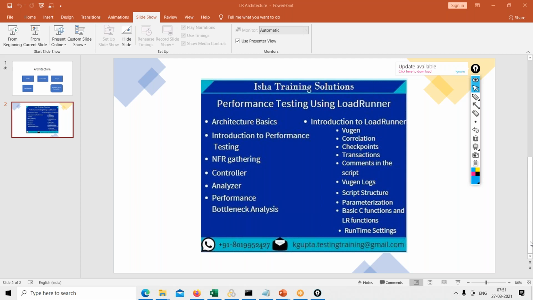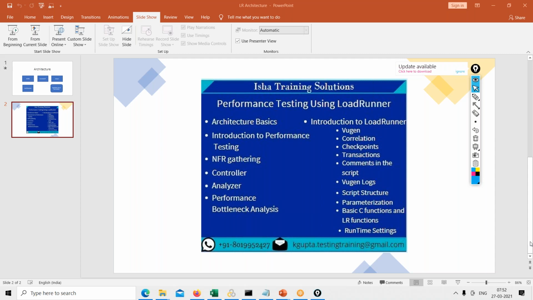Yes, Kaja. Could you please explain some of the performance bottlenecks? See, actually, it's a big concept, but on a high level, I can tell you some of the concepts. For example, you are testing your application with, let's say, 50 users, okay, and the number of scripts you have included is, let's say, 2 or 3. The scripts are, let's say, downloading a bank statement, transferring money from one account to another account, and something like paying a credit card bill. Now you ran the test for 1 hour.